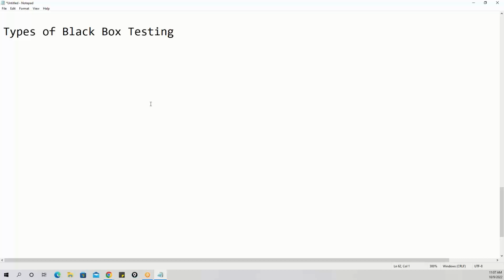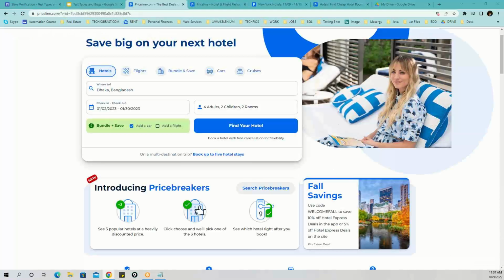That's good. Now let's talk about types of black box testing, because that's what you're going to be doing. The very first time, suppose the developers, 3-4 developers, coded this page right here for the first time, and they hand it over to you and say, hey, Stanley, we got this already into the dev environment, and you can go ahead and check things out to see if everything is working or not.